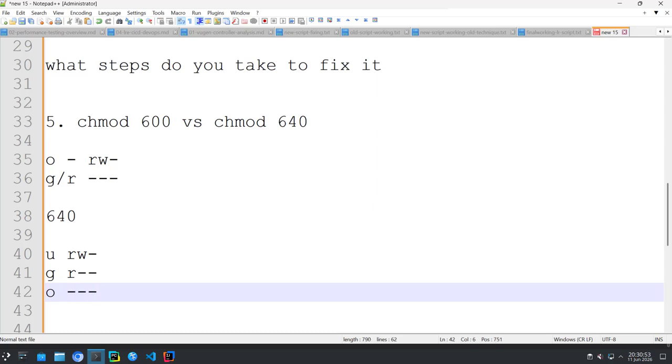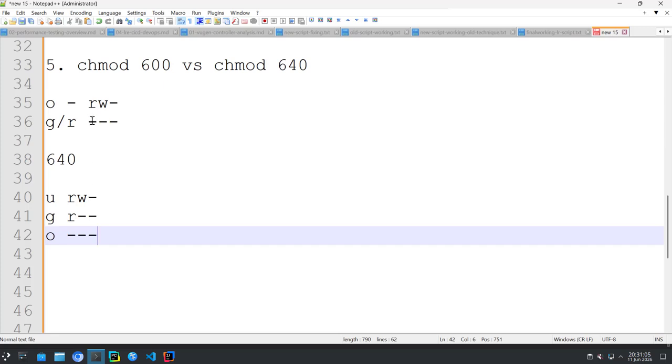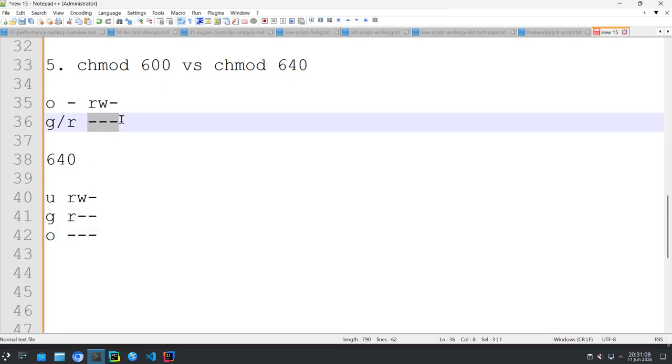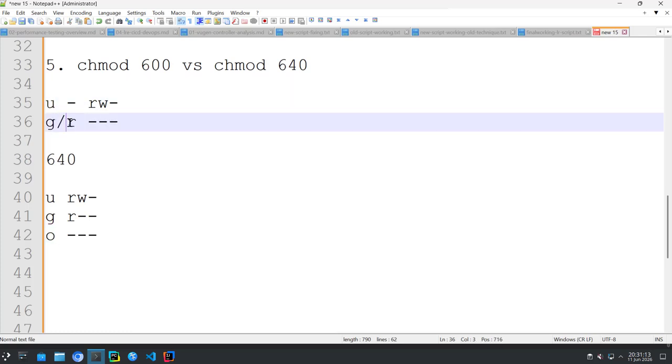That's it. So that's the difference. So now you know the difference, right? Only the owner can read and write the file in both 640 and 600, because it's six. But when it comes to group, in the first file, 600, both group and other users do not have any access. So let me change to u. Others is o. And when it comes to 640, it's the same thing we see for six, and for group it's just an additional read. Great, makes sense. See, I told you, you're picking up really well.